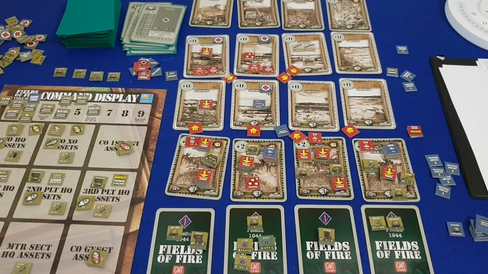Hi and welcome to turn 3 of 4 in the second mission for the Marines at Peleliu in GMT's Fields of Fire 2. This is the Japanese counterattack, and they've been counterattacking.